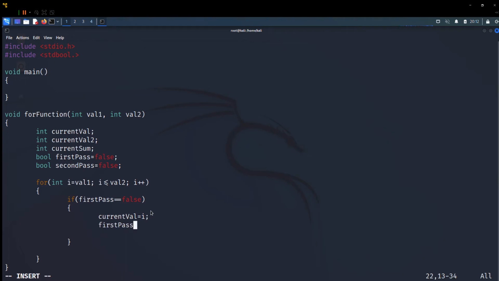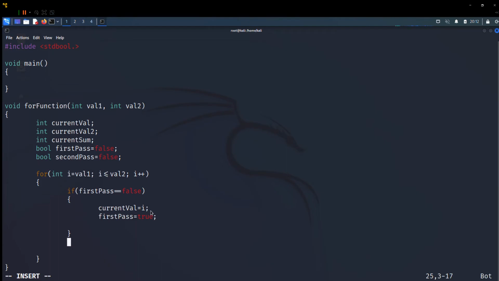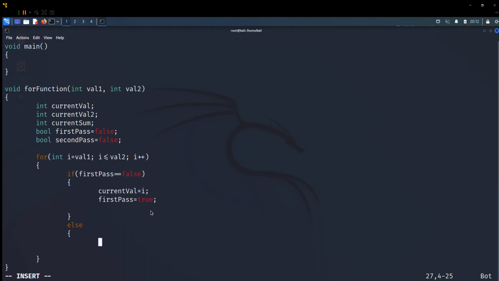So we have if, open bracket, current val points to I, first pass points to true, semicolon, close that if, else clause, open square bracket. I'm just going to close it because it doesn't do it automatically.